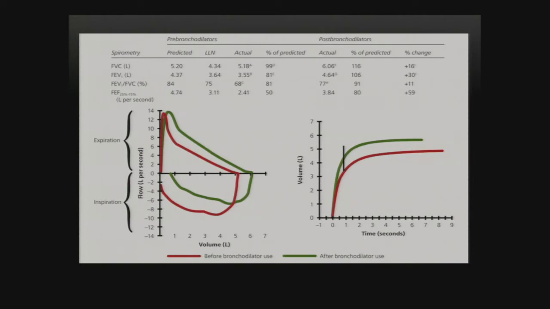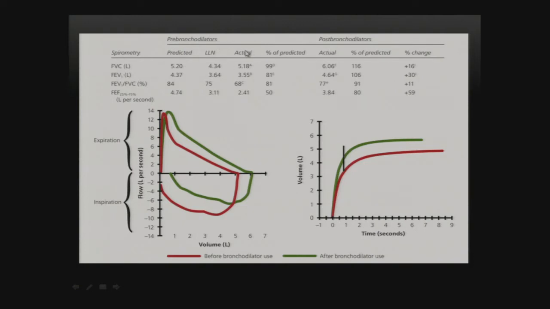So we'll start off with looking at the flow volume loops, which are at the bottom of the slide. If you look at the red line on the flow volume loop, you'll see that on the expiratory limb there is scoopiness, which indicates airway obstruction. The green line is after bronchodilator has been administered, and you'll see that some of that scoopiness has gone away. Just based on the flow volume loop, and I encourage people who look at PFTs to always start off with the flow volume loop, this patient has some reversibility of their obstruction. So let's look at the numbers and see if that's verified with the numbers.